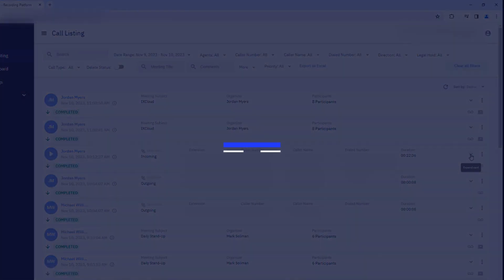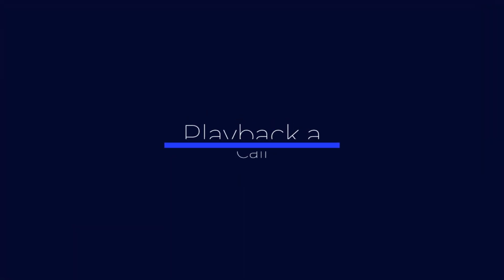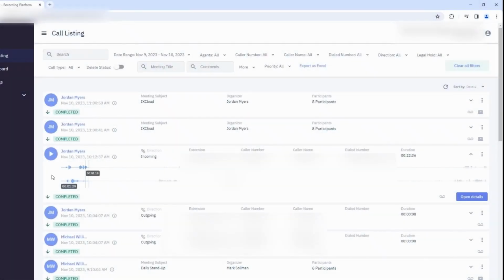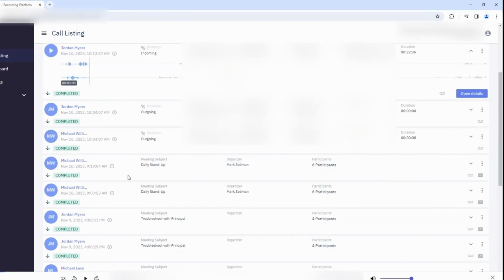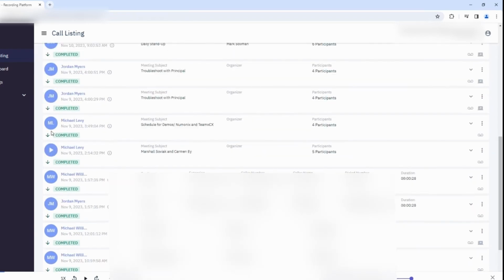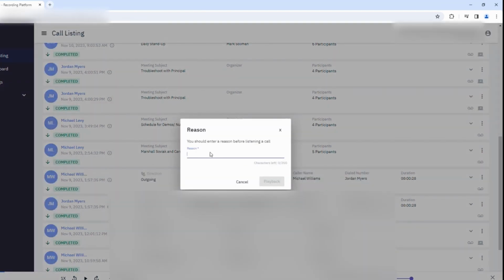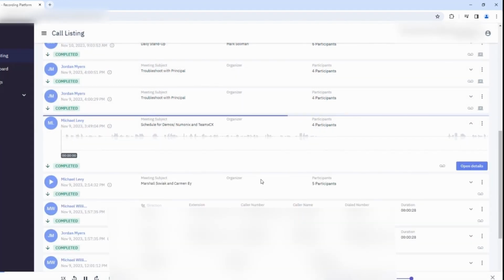Further, if I want to play back a call, I can simply drop that down, hit the playback button or skip forward, and it's going to stream the call back through the system. If someone has the reason for playback like I do, and let's see if I can find a call of mine, if I hit the play, now it's going to be showing demo, and I will hit playback and it'll now only play back that call for me.